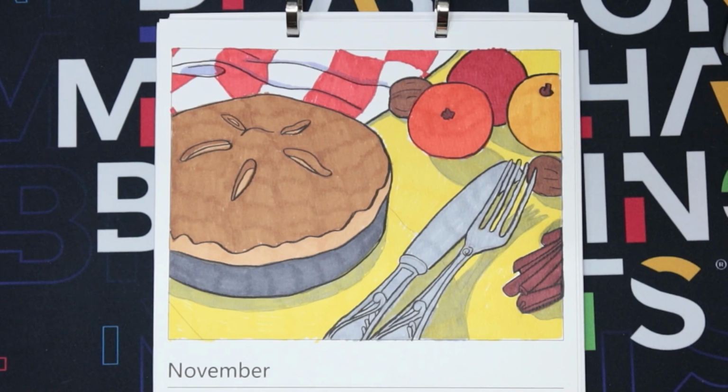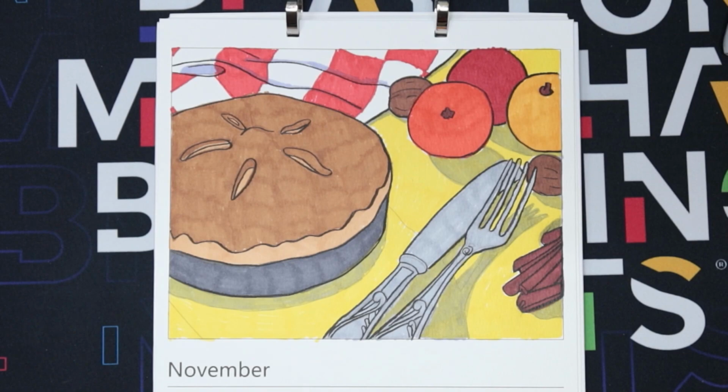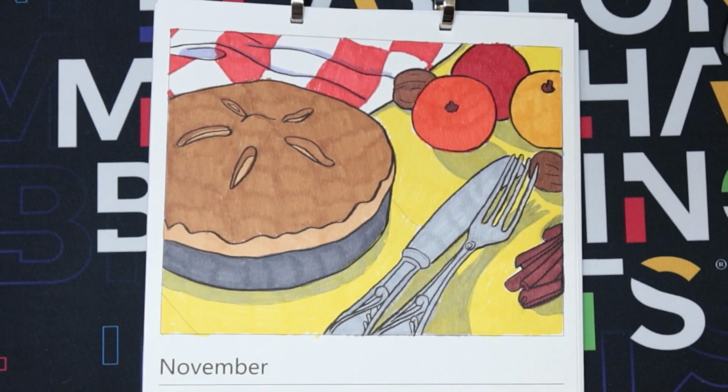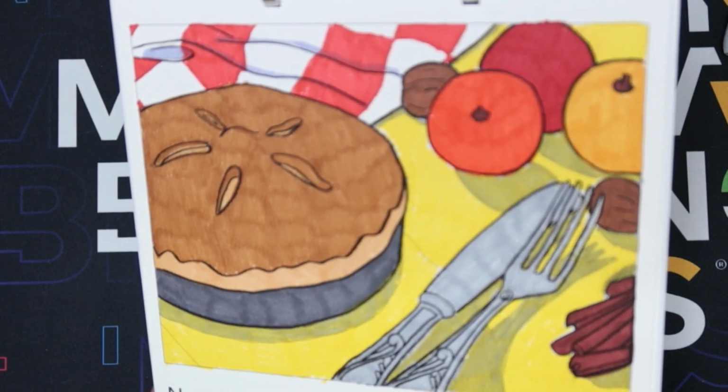Alright, I don't think I'm gonna do outlines on the shadows, and I still don't know what these two lines here are. I'm just gonna ignore it. But, yeah. I am all done. That's gonna be it for me. Let's go ahead and take a look at it.